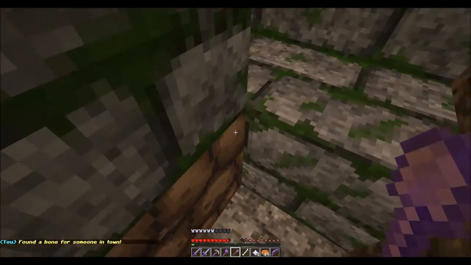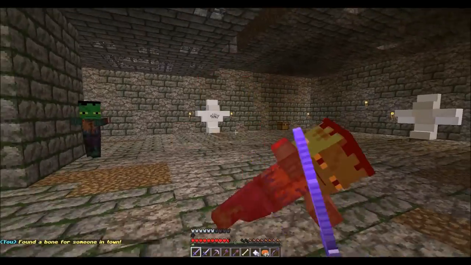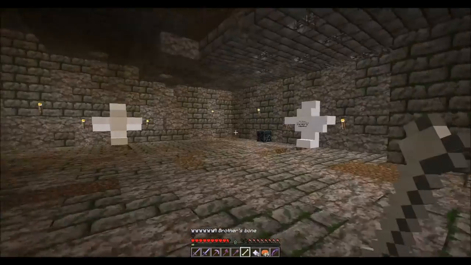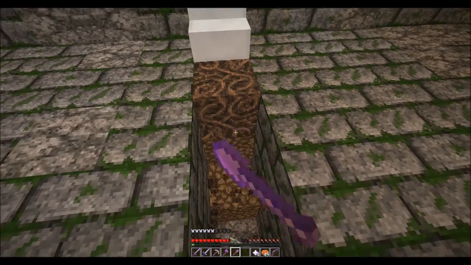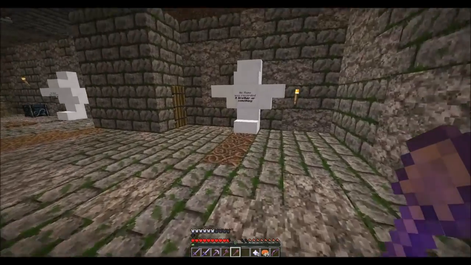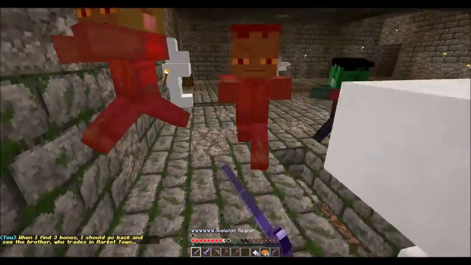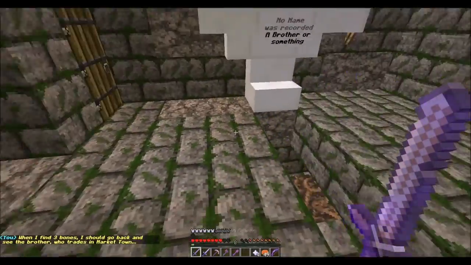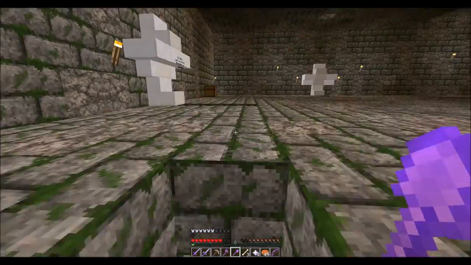Aha! I found a bone for someone in town. Oh my goodness gracious, that is unfortunate, sir. Now this is an important bone, a brother's bone, and I will explain the rest of that in a second here. But we are going to need that to progress. This one is just a normal bone. That's right, we need three of these bones here. You're going to need to dig up all of these, because we're going to need them to progress forward. So we have three, we do.